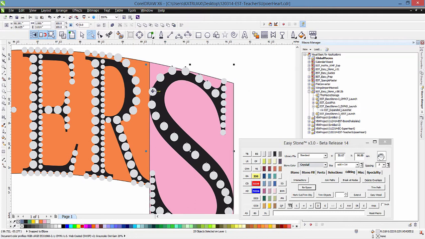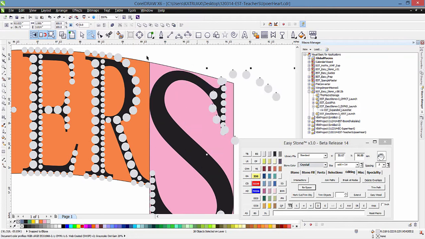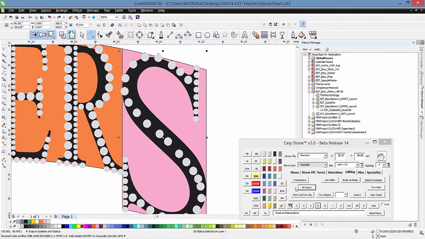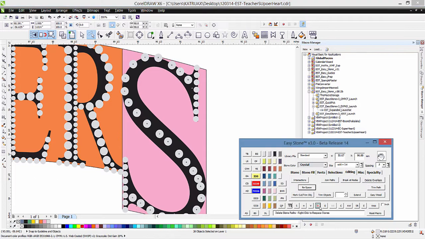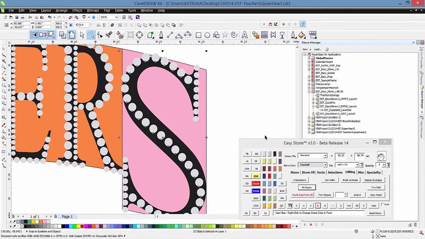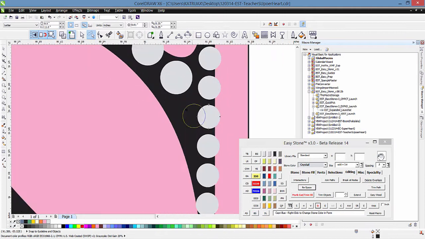So I'll hold my shift key down to add to that selection. And now I can right click and sort the stones. Now I'm going to go ahead and fill that back in a little bit there. So now I have that all nicely filled in.